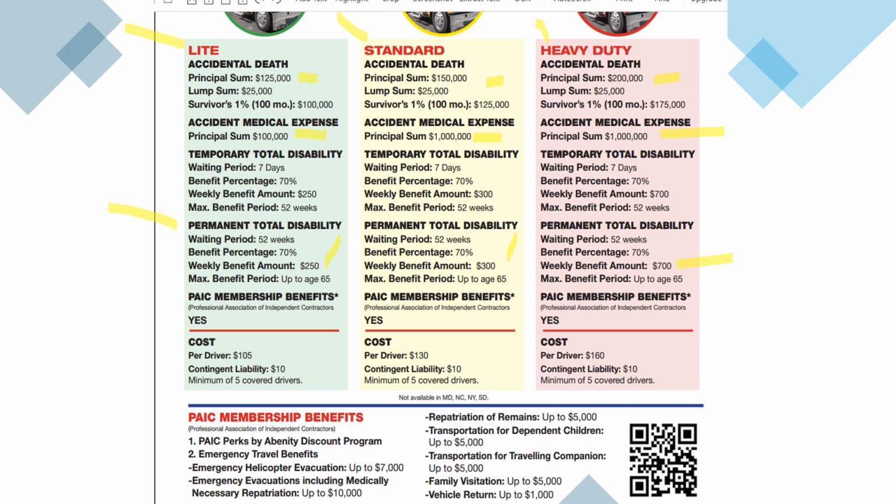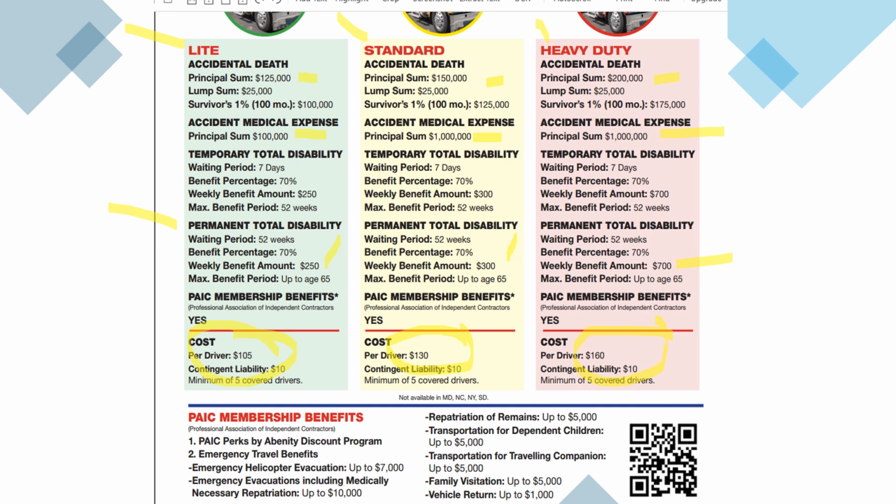That is for sure. Rolled over, something bad happens and you're 45 years old, and you can't work anymore, this gives you $700 a week till the age of 65. I think that's just really fantastic. The cost is $105 per month, $130 per month, or $160 per month. So you can see, very nice and affordable.